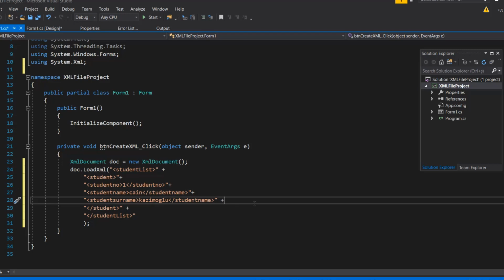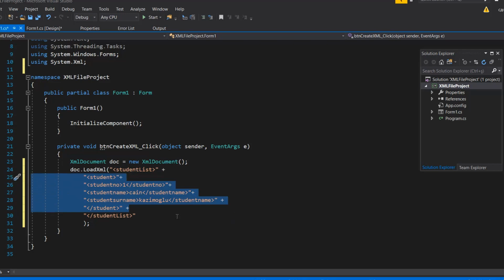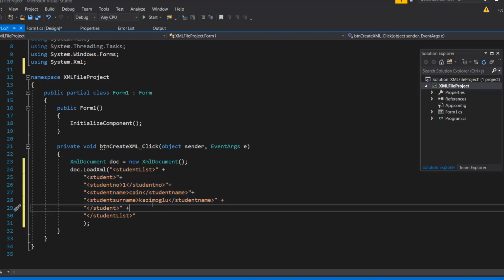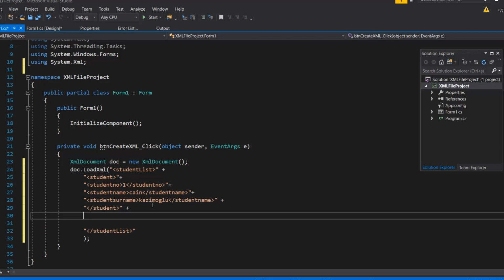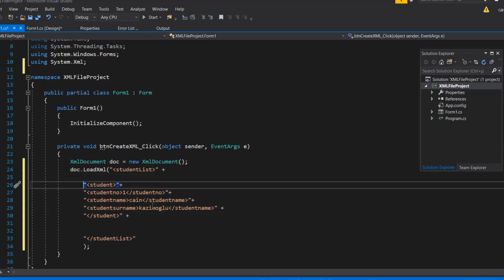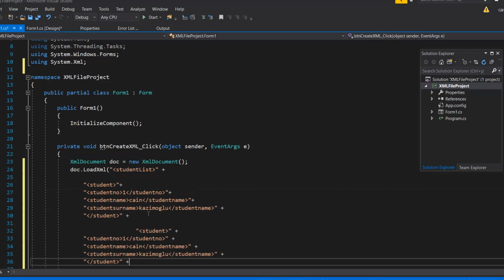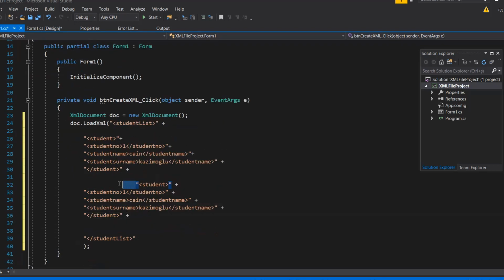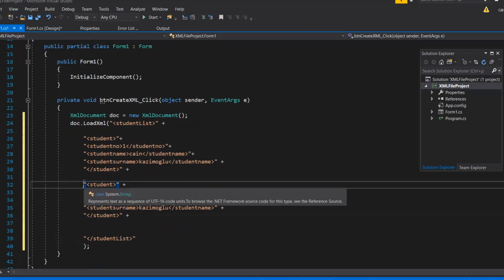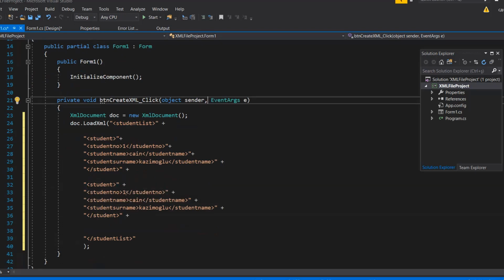Now if you want to create more students on the top of the existing one, all you have to do is to copy this data with the student and add on the top of it. So you can come in there, just leave some blank space so the data will be more readable, and just copy paste it. So each time you copy a student, it actually adds a new student, and now you can go ahead and change the data.